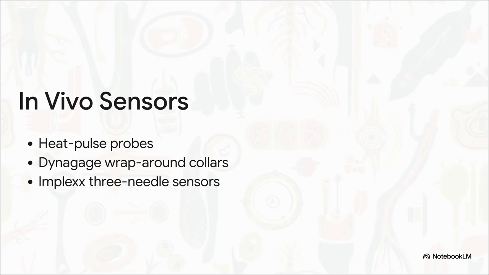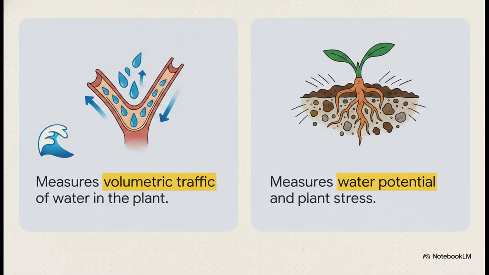Now let's see how this compares to other physiological metrics. When we look inside the plant, we generally measure one of two things, traffic or pressure. Sap-flow sensors measure the literal traffic of the plant's plumbing, how many liters or gallons of water are moving per hour. On the other hand, technologies like Fluoropulse microtensiometers measure the pressure or stem water potential in bars or psi. This tells you the actual tension, basically how hard the plant is fighting to pull water from the soil. Both of these cut right through the atmospheric noise, but they tell us very different things.